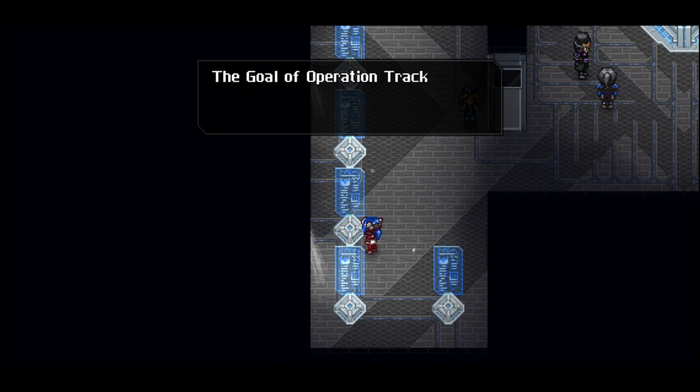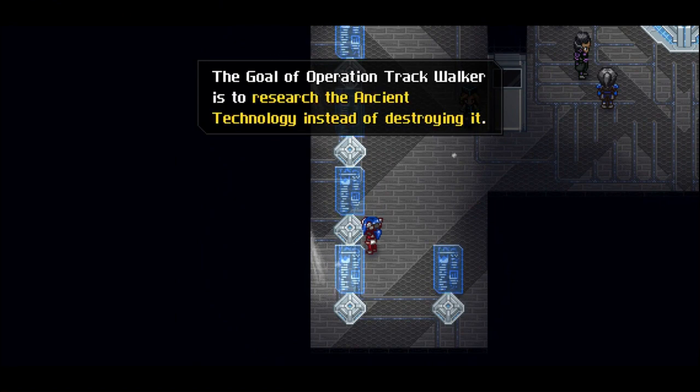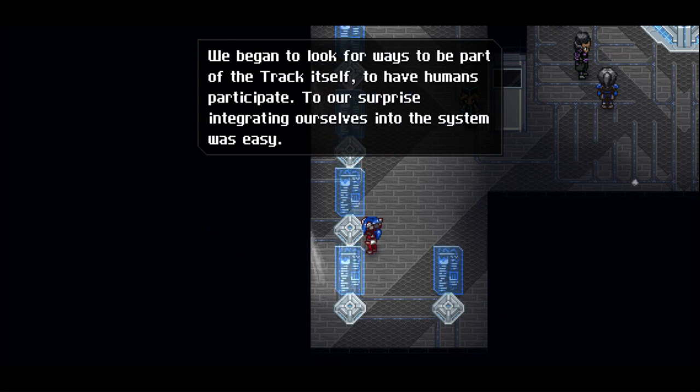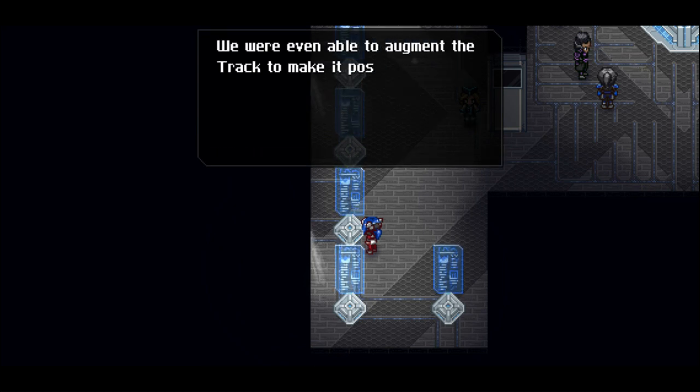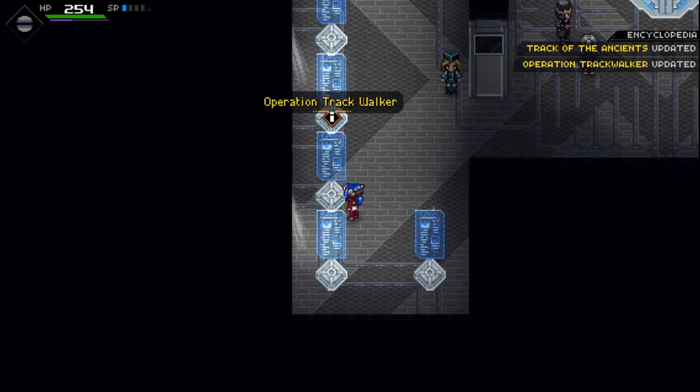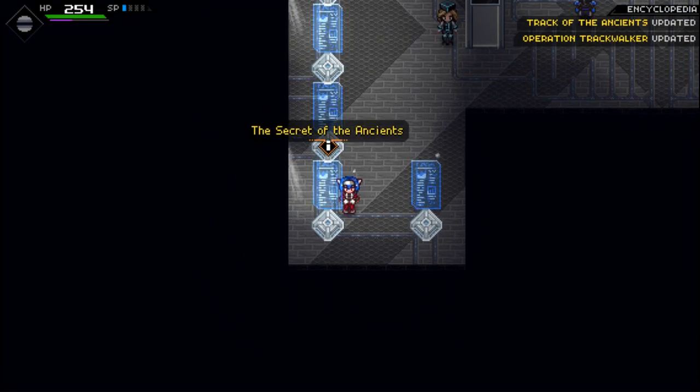Operation Trackwalker. The goal of the Operation Trackwalker is to research the ancient technology instead of destroying it. We began to look for ways to be part of the track itself, to have humans participate. To our surprise, integrating ourselves into the system was easy. We were even able to augment the track to make it possible for humans, or seekers as we now call them, to choose one of the 5 virtues and collect the 4 elements, turning it into a game.